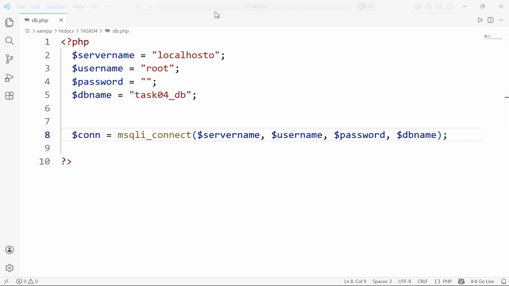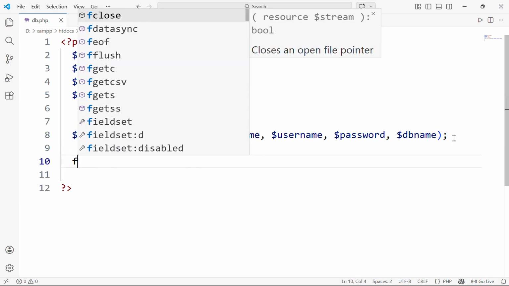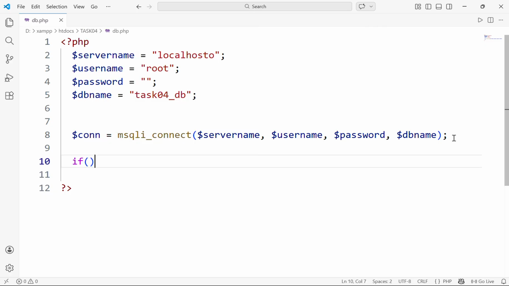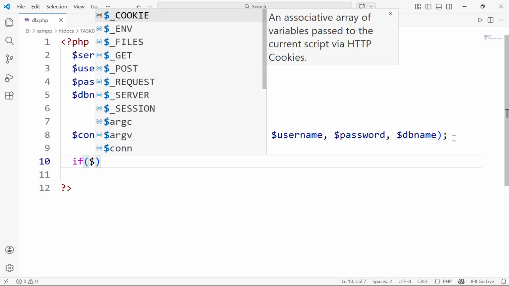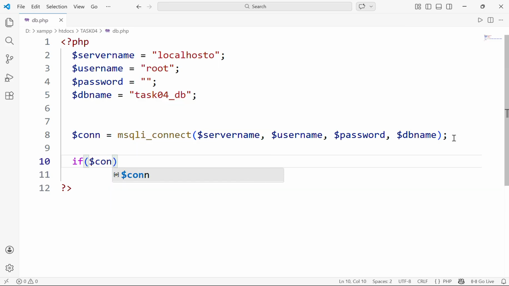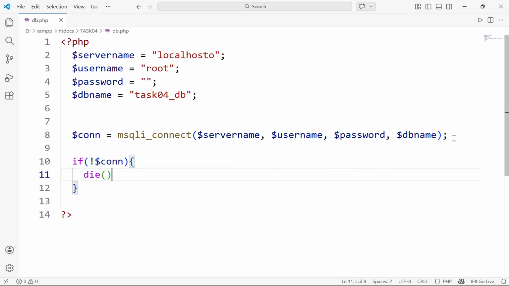Now I am adding the check. If the database connection fails, show the error. And if the database connection becomes successful, show a success message. If the connection is failed, die.